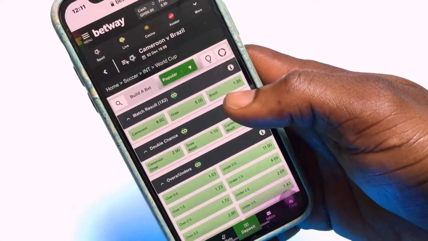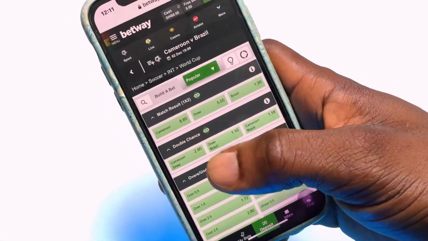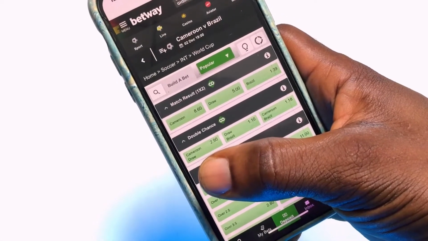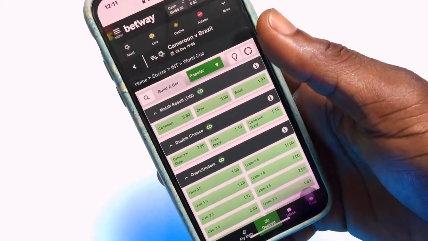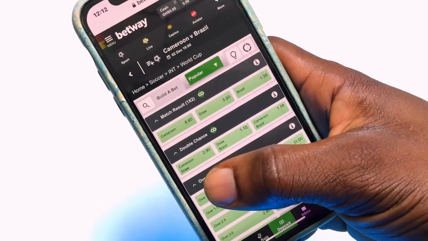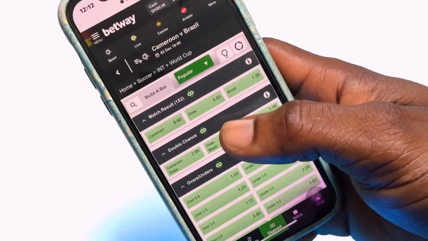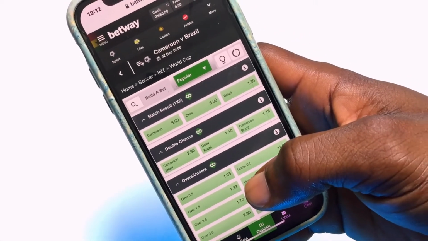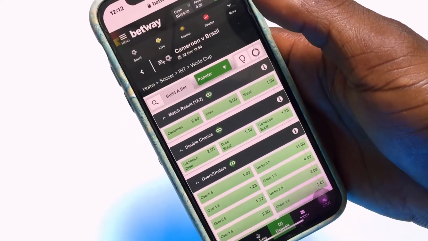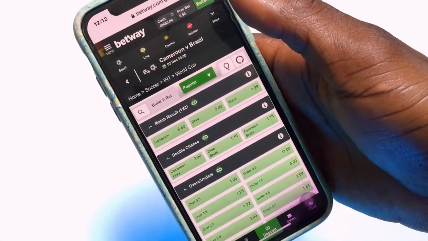And just like we've seen, Brazil is giving 1.3, that is the odd for Brazil. We have Cameroon taking 8.6. We have win or draw for Cameroon being 2.90. It means even if there has been a draw and Cameroon is not defeated, you are going to get this particular odd. We have a draw or win for Brazil being 1.10, and basically the smaller odds normally play, but then they will not give you a total amount of odd for you to go ahead and place a bet on it. It means you have to play more in order for those particular odds which are likely to play to be won.